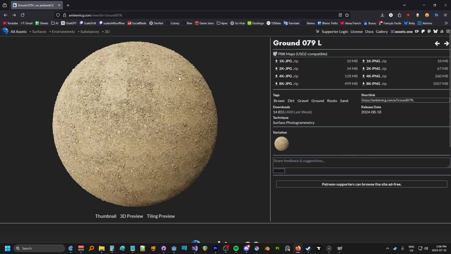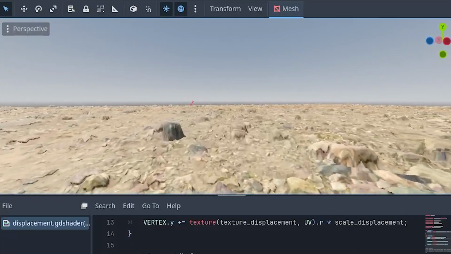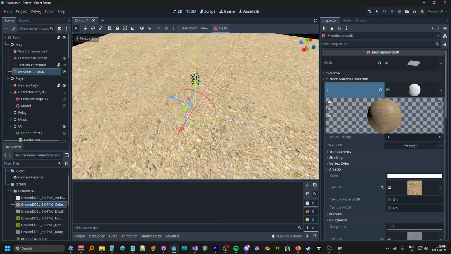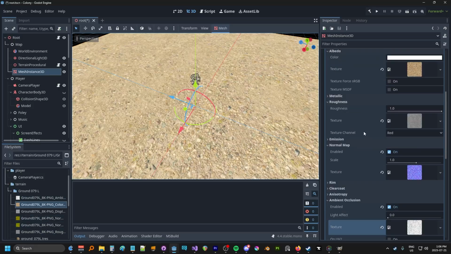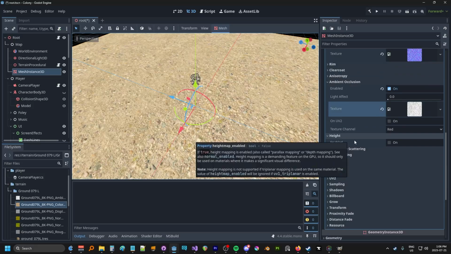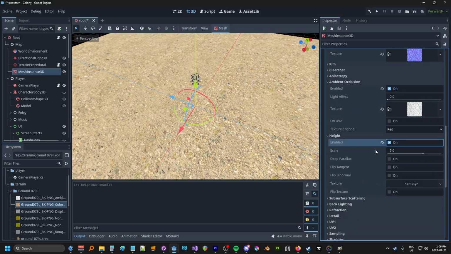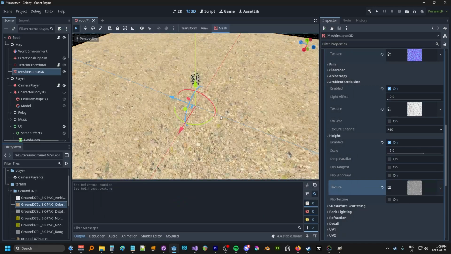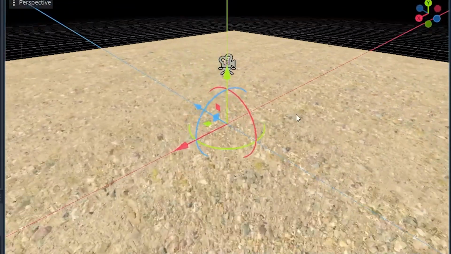There's this beautiful material here on AmbientCG that I'd love to use in my Godot game. It's got some displacement on it that makes the rocks really pop out. But if I go into Godot, I've got a project where I have all of the textures loaded in. I've got the albedo set here, roughness, normal map, ambient occlusion. But if I go to try to add displacement, you'll see that the only option here is height that seems to fit. And if I load in the height map here as displacement, we get this really weird warped effect.